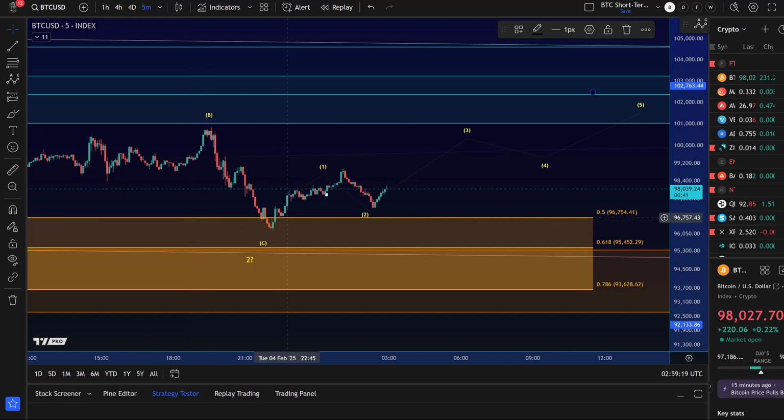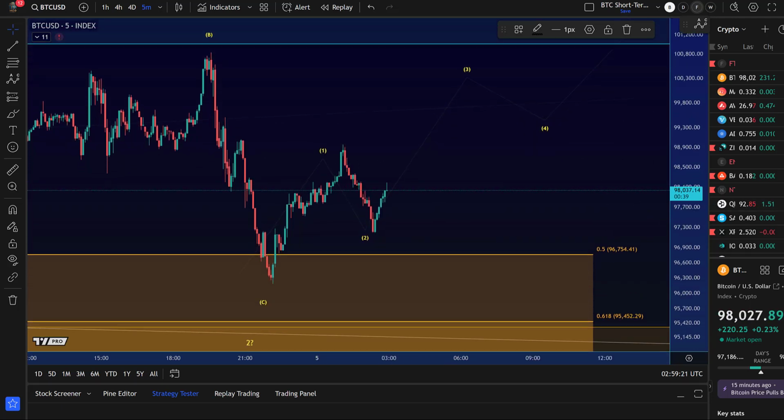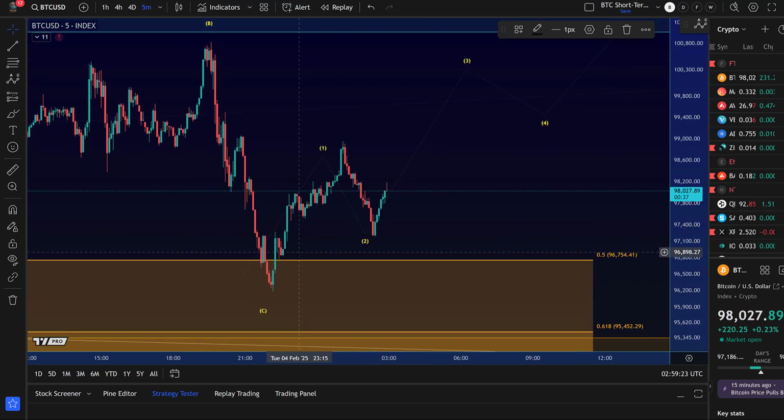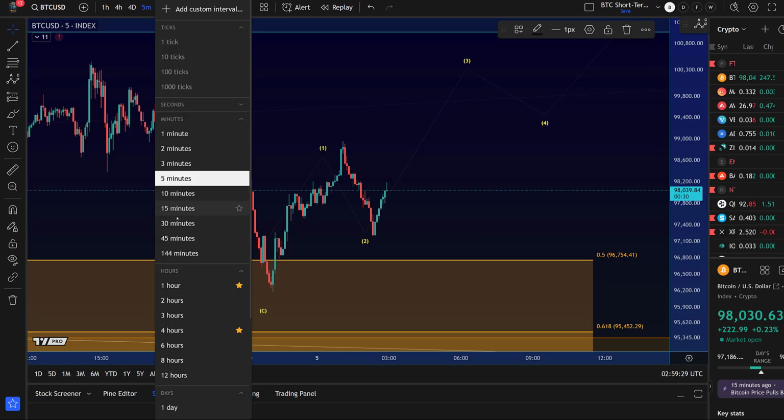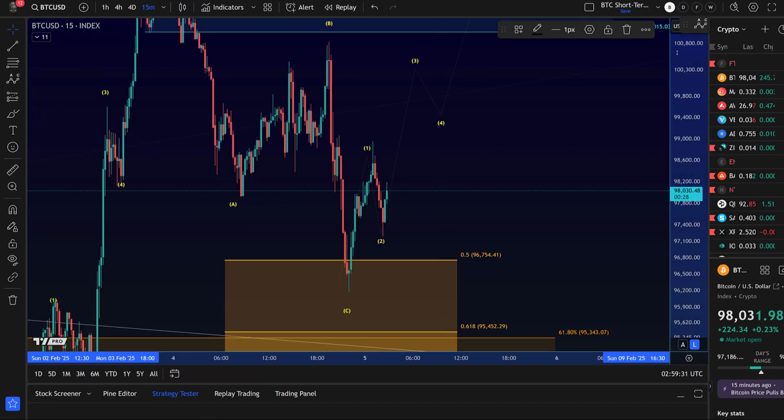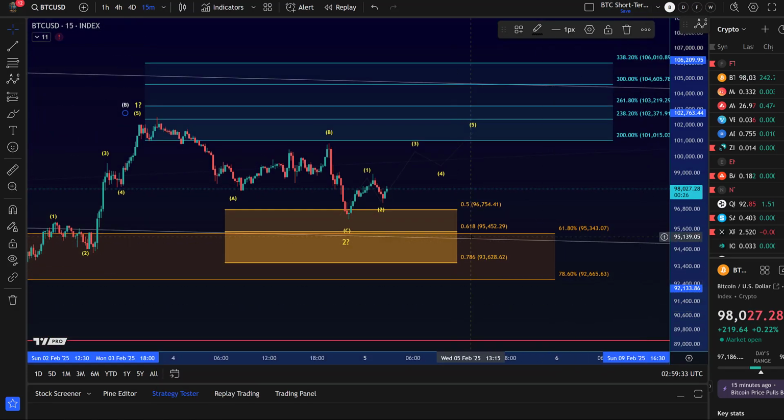But there is a potential 5-wave move up here. It is, again, not the cleanest, but we can call it 5 waves up on the nano level, on the absolute micro. That's hardly reliable, therefore take it with a grain of salt. In the end, this is not so much about the wave structures, it's more about the levels, and we're still holding above support. But this shows you a possible pathway the market could take if it starts to move up from here. That's the update about Bitcoin.